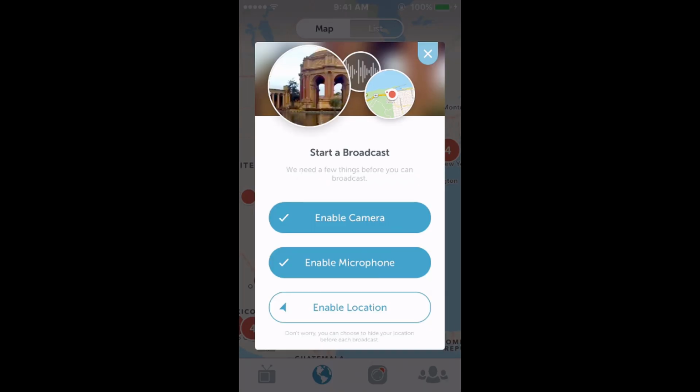Now, in another video, I'm going to show you how to configure all of these settings to make sure that your broadcast is highly optimized for your business. So I'm not going to go too much into it right now. Just know that that camera is the option that you need to click when you are ready to start broadcasting. So I'm going to go ahead and exit off of this for now.